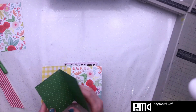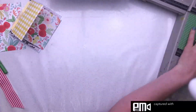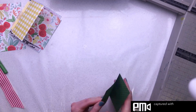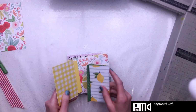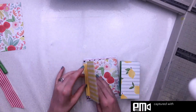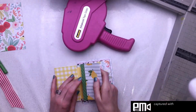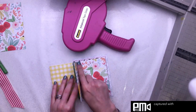Right, so now all of my main pages are in, I'm going to put in my additional pages. So like I said earlier, the front of all of my concertinas gives me a space to add another page. So I'm taking small pieces of card or paper, and I'm scoring at a 1/2 inch, and then I'm adding those bits to the front of my concertinas.